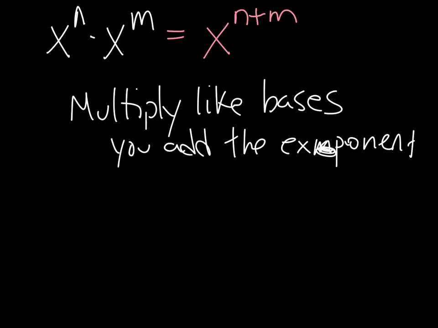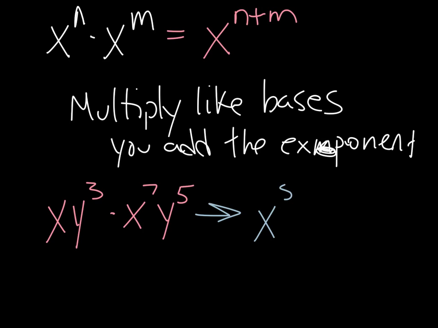All right, so here's your example. If we're multiplying those two things together, what would you get? x to the 8th and y to the 8th. This is correct. What do you have to remember to be able to get x to the 8th? The exponent is 1. That's right. If it's not there, that means it's 1. So it's 1 plus 7 is 8, and 3 plus 5 is 8. Is that okay?